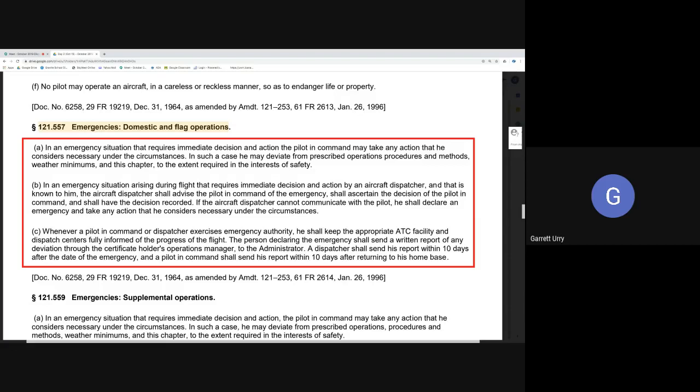A dispatcher shall send his report within 10 days after the date of the emergency, and the pilot in command shall send his report within 10 days after returning to his home base. Okay, so whenever an emergency is declared, like if you as a dispatcher declared an emergency, you have to write a report within 10 days.